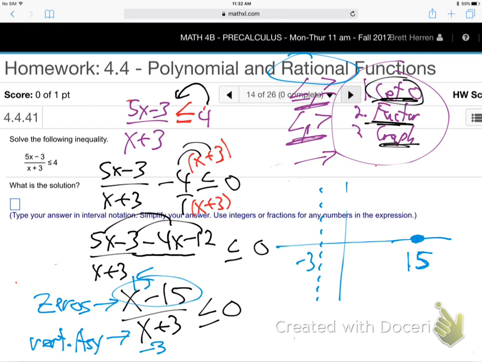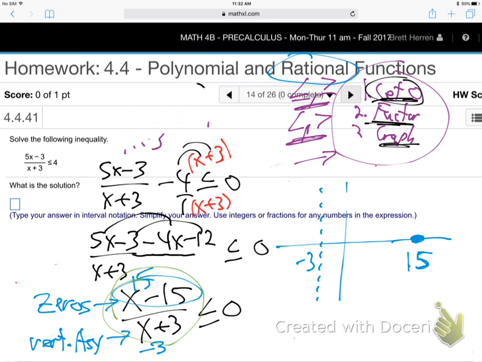I'm trying to think what would be the easiest thing for y'all to do. When you start getting verticals and rationals, I would make a table. The end behavior thing's not as simple, because what is the end behavior? This is kind of weird looking right here. I just make a table. Let's just do that real quick.